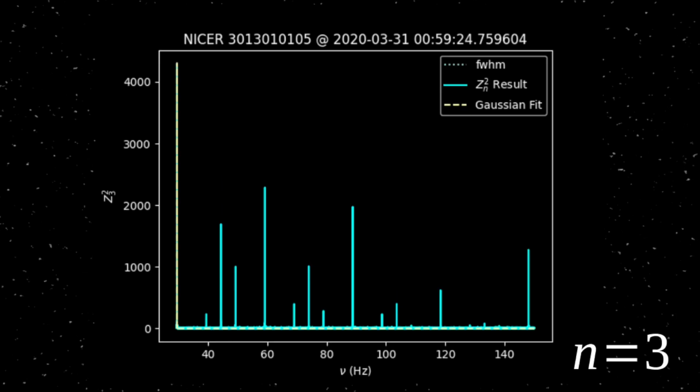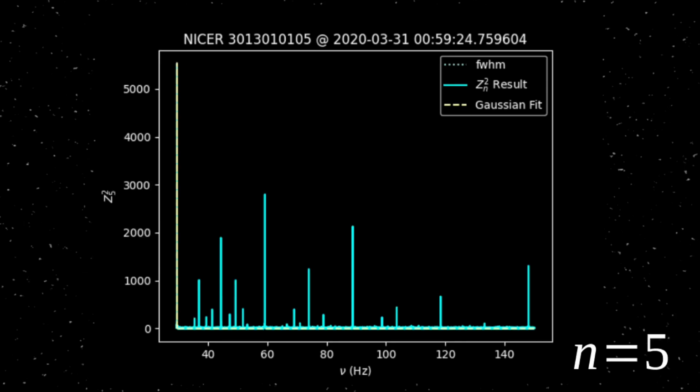Take this out to Z3 squared, and you can see that the expected frequency for the Crab pulsar now dominates above the rest, even more so than before, and we get many, many more spikes. If we go to Z4, a similar thing, we're still continuing to dominate even more than before. And at Z5, we are almost twice as dominant as that first harmonic, and again, we get more spikes. Some of them are probably so weak at this point that they're not visible in the frame right now. But as you can clearly see, introducing more harmonics not only improves the error bars of our results, but it makes the actual frequency related to the spin frequency of the pulsar begin to dominate.